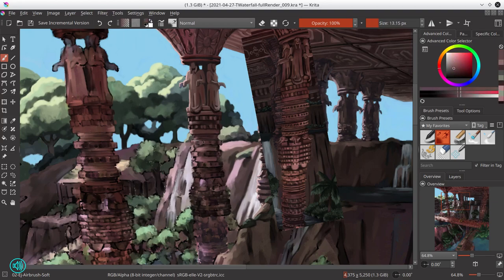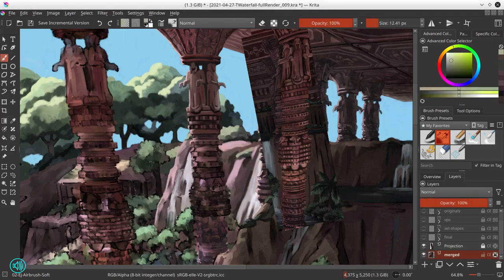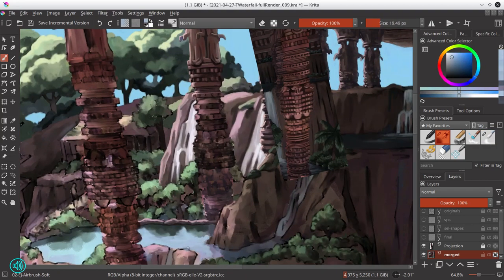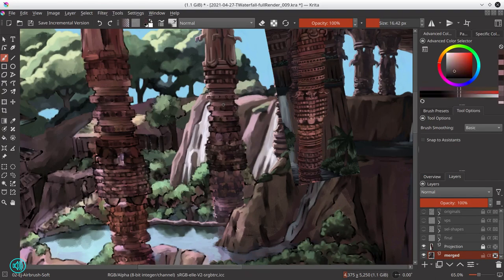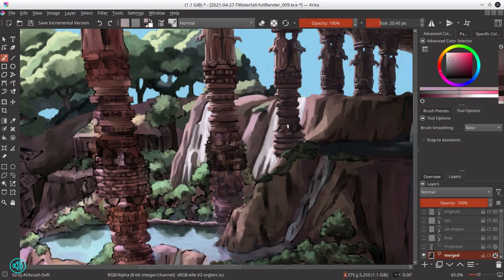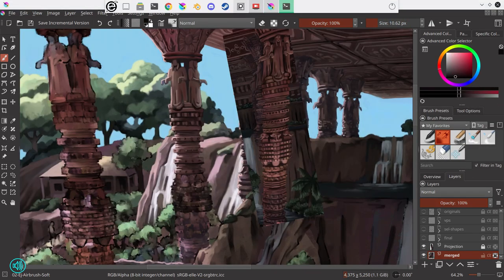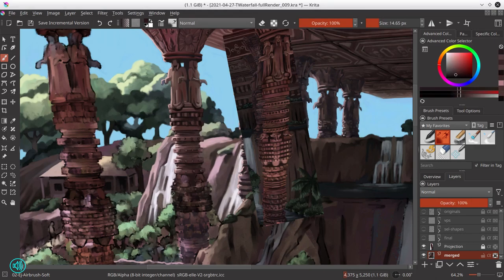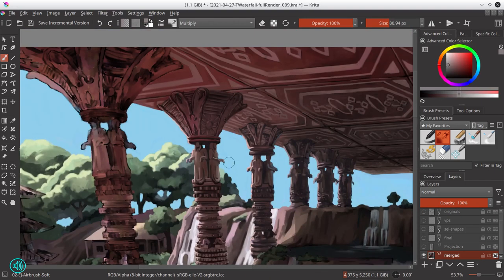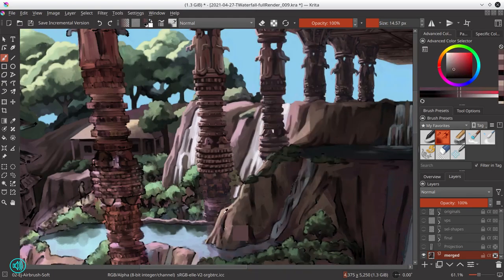So there's a lot of subconscious, I wanted to say it's a conscious thought, but not really. It's not really a conscious thought in my head, because half the time I'm kind of just winging it. I'm just going with my gut instinct, basically. But yeah, in a speed paint or the first few hours of a long grind, it's a lot of technical stuff. But as soon as that technical stuff is done and all I'm left with is the detailing process, it's just so zen, because at that point I don't have to worry about a lot of the things you had to worry about at the very beginning of the illustration process.